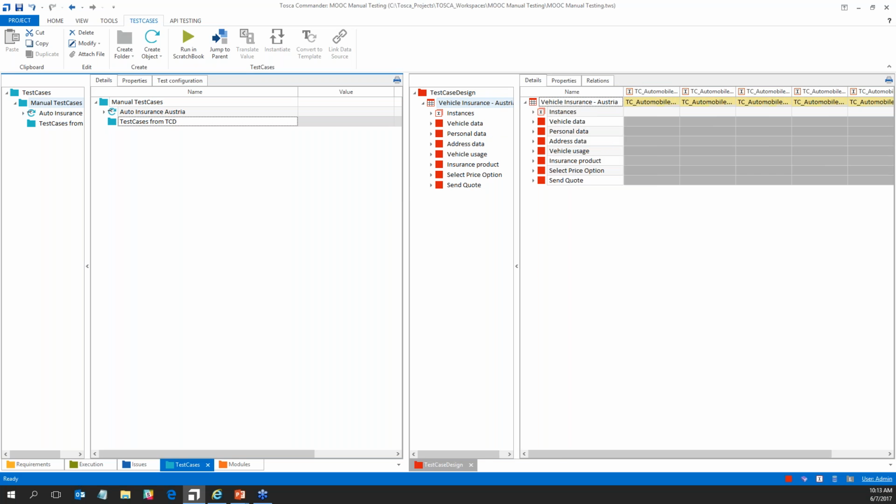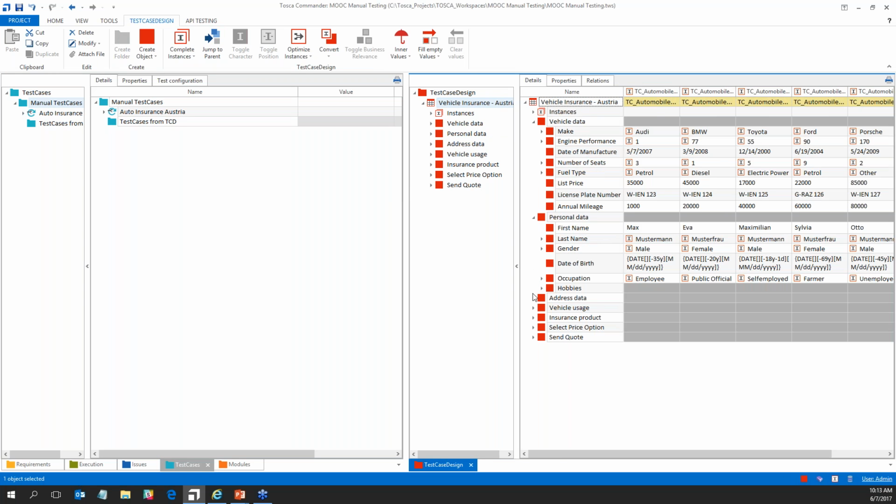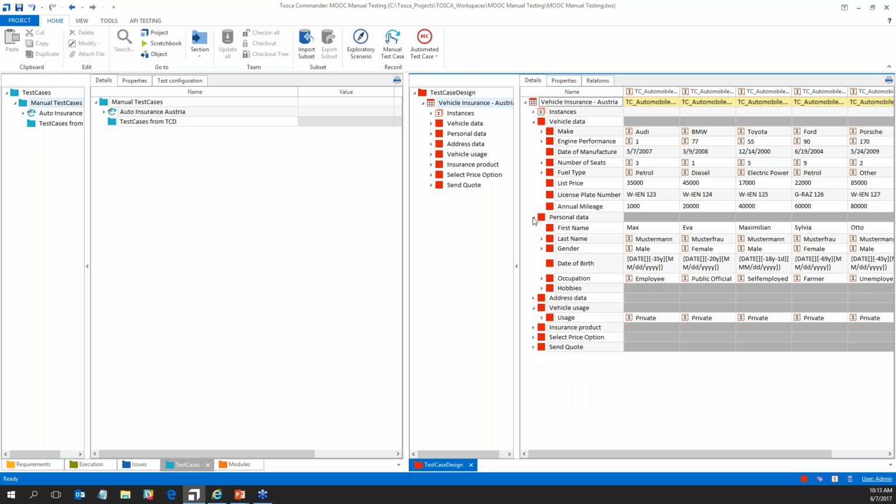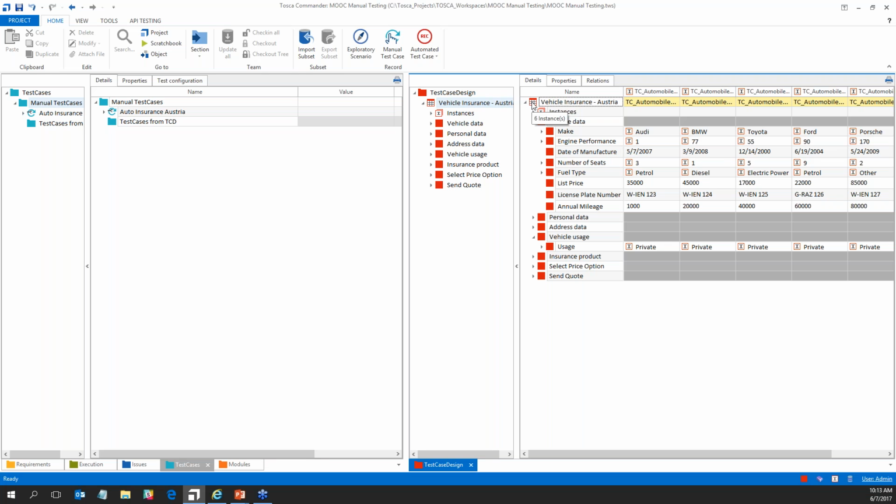So basically, it just is a set of different instances or test cases that would navigate through. So it includes all the data for 6 different test cases for this insurance application. Okay? So you can see here, I've got 6 instances on this test sheet.